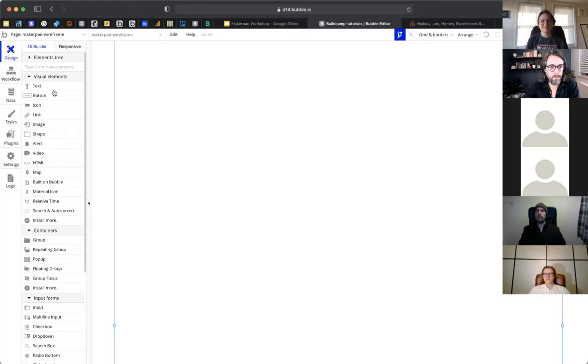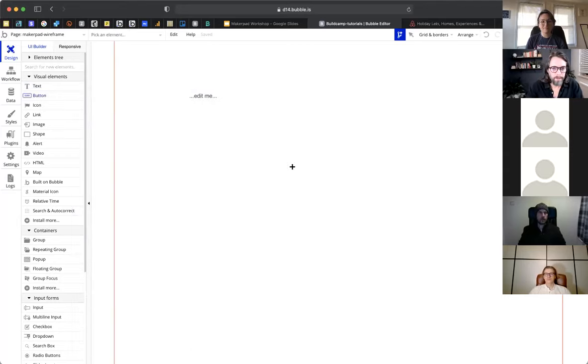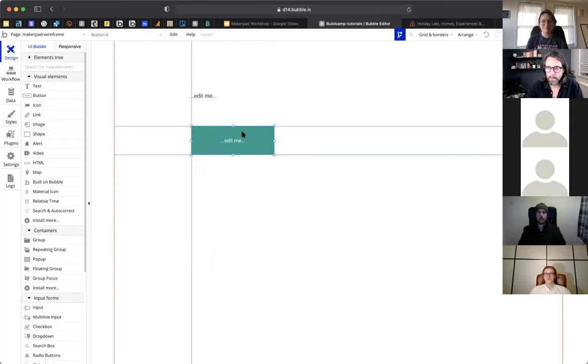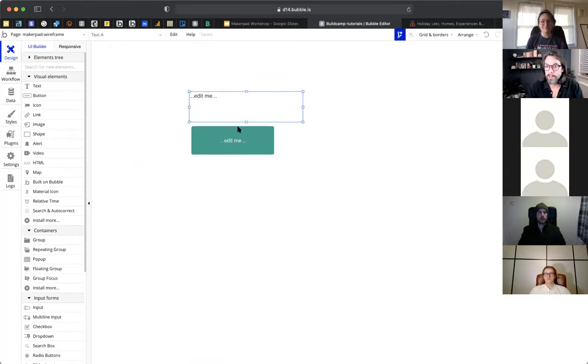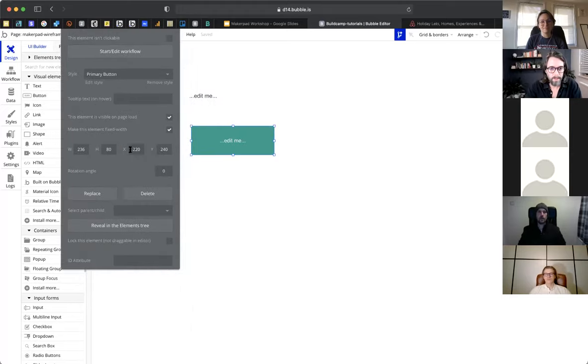Because what I see is people set up the page width and then immediately go for some text and they start trying to find work on their H1 title. Then they'll grab a button and put it down and the button will be slightly off axis. The X value will be a few mil out because it's a drag and drop canvas. Now, I don't personally like drag and drop. I still use drag and drop, but this is the area that you want to be working in down here. These X, Y values, this is the gold. It's not drag and drop.